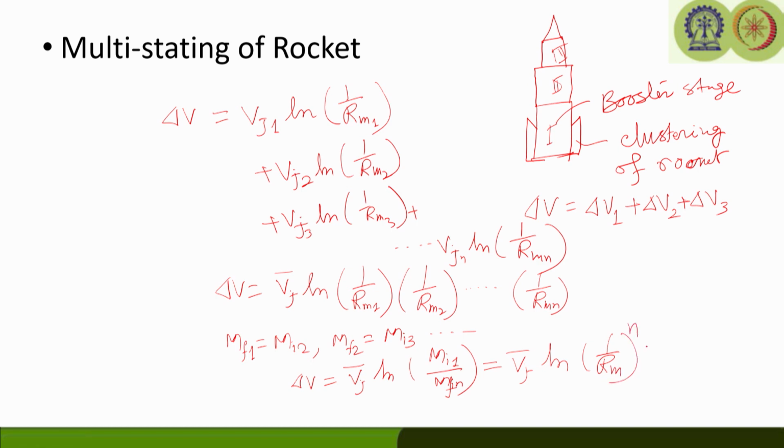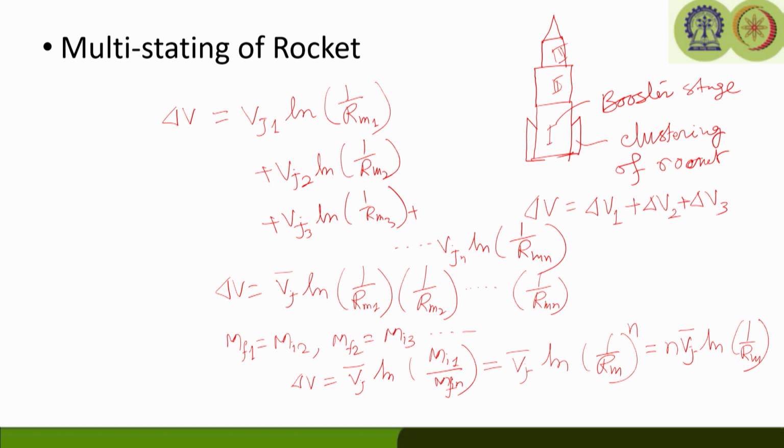So, this is going to be to the power n. So, it will become n V j ln 1 by R m. Now, I am following these equations from one of the textbooks given already in the course curriculum, which is the rocket propulsion book by Professor Ramamurthy. So, one can refer to it for more details, even the NPTEL video lecture is also available. So, these are just a revision of what we have already learned.